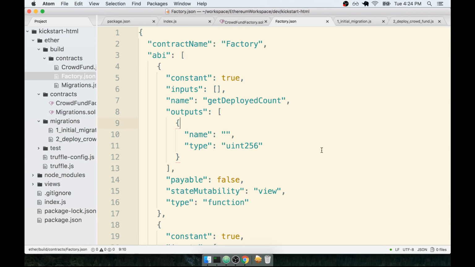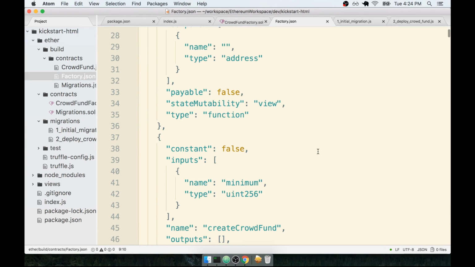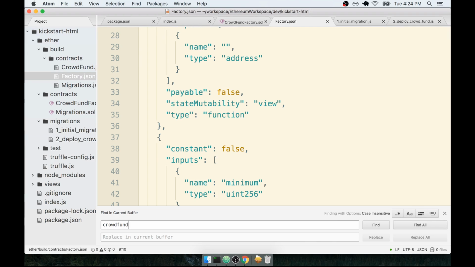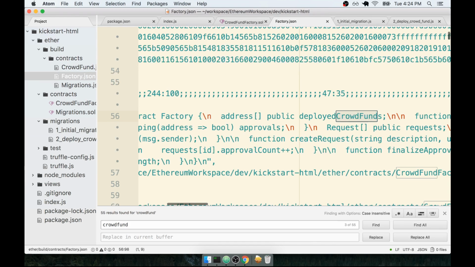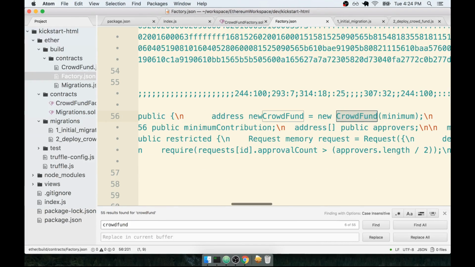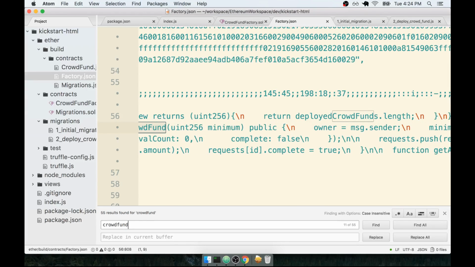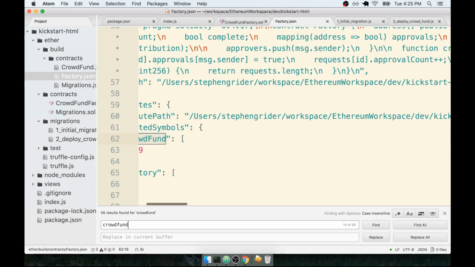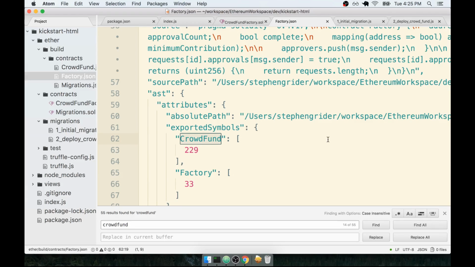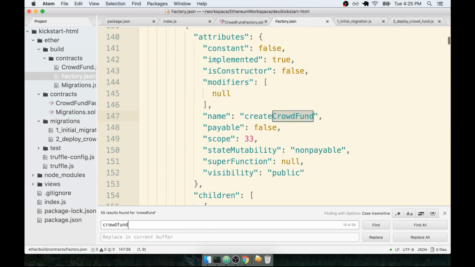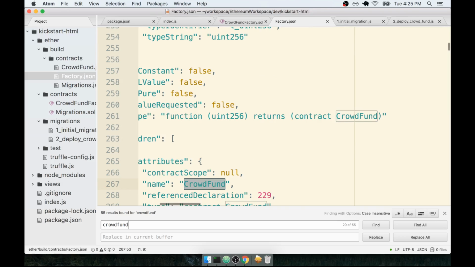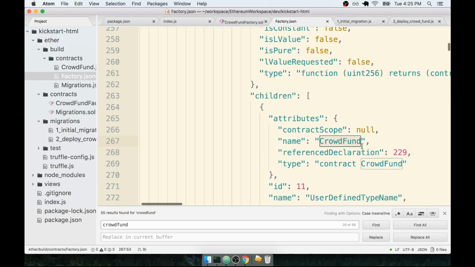Let's look at factory and see what's inside this thing. Crowdfund. Huh. I'm not entirely sure.